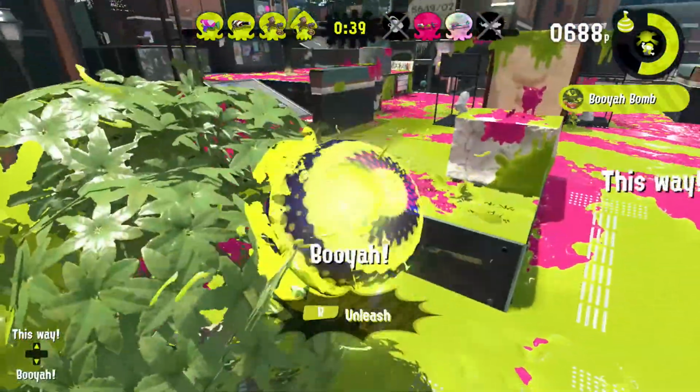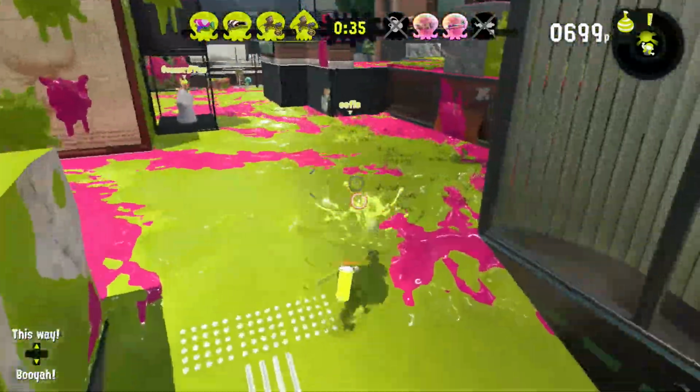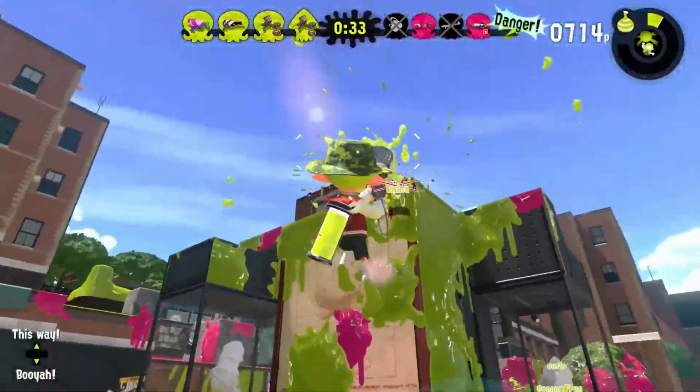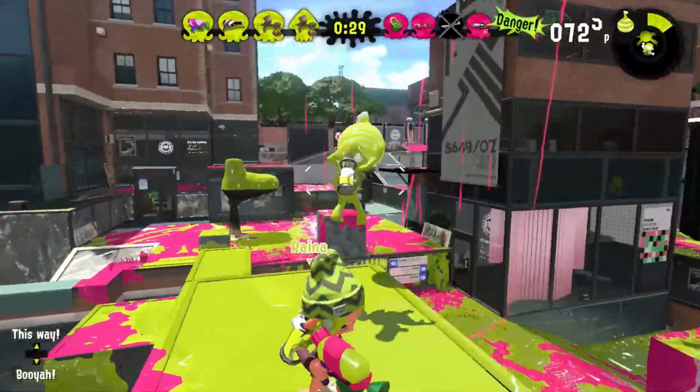Alright, so let's go ahead and charge out the Booyah Bomb, and I'm just going to go ahead and throw it here, and it got caught on the tree. Okay, well, that was a really bad spot to activate that. Let's be more careful next time we have the Booyah Bomb.